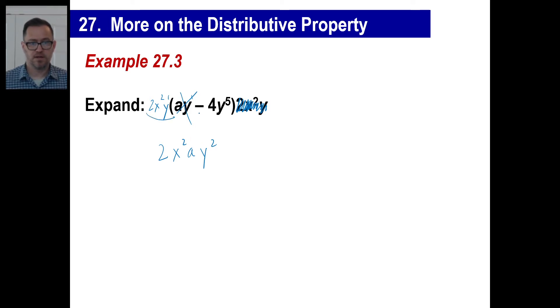All right. This is a positive. That's a negative. We multiply those. We get a negative. Two times four is eight. X squared. There's nothing to put this with. So you just put X squared. Y to the first times Y to the fifth is Y to the sixth. There you go. That's all the rest to it. That's distributing.